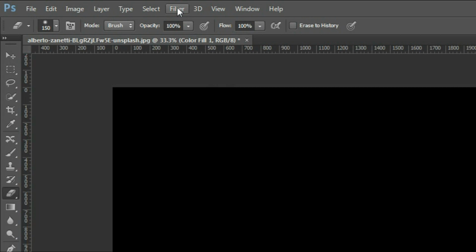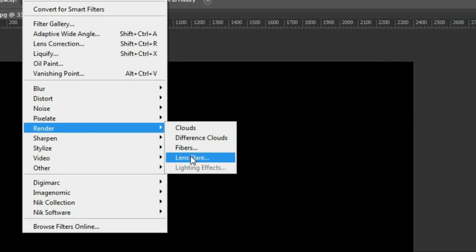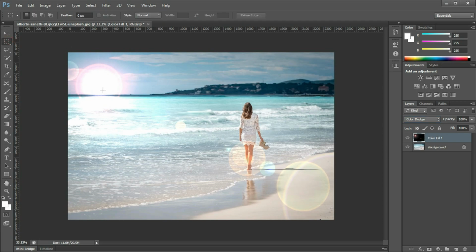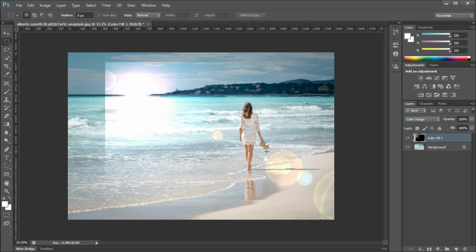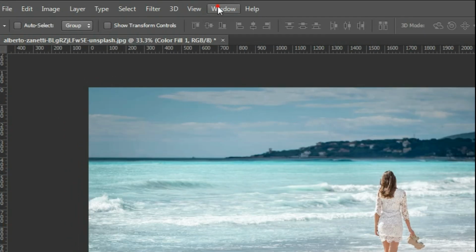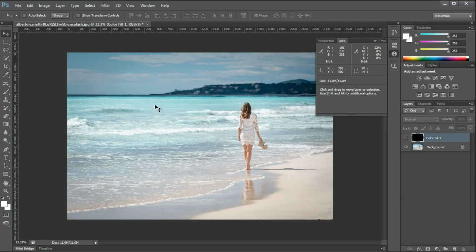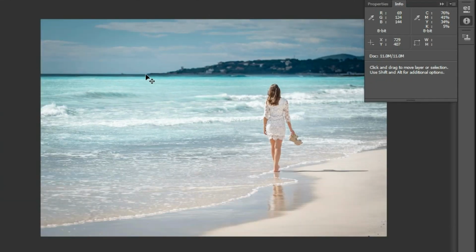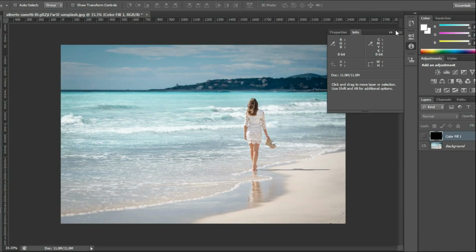Placing a lens flare is a difficult task, especially on a black screen. It's also important because you cannot move it after placement, because seams will appear on the edges. A simple trick is, first decide the exact spot of the flare. Go to Window, Info. An Info panel will appear where you can see the XY coordinates of the spot. Note down the points.